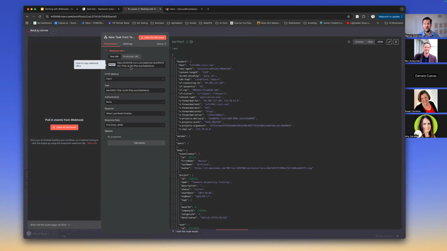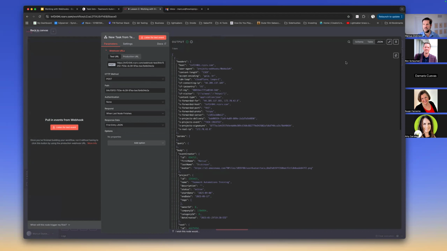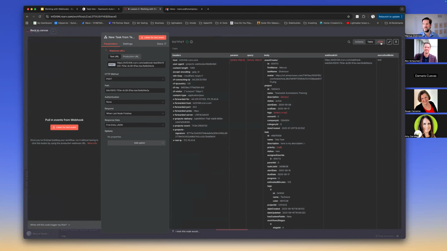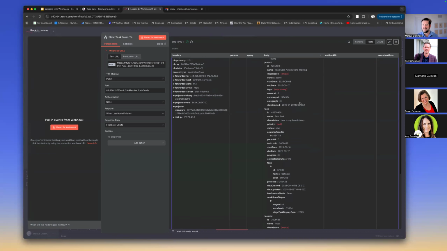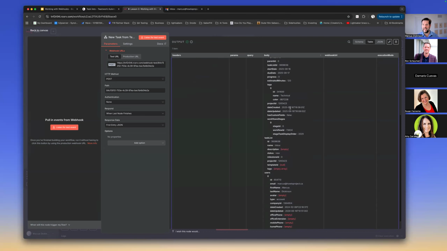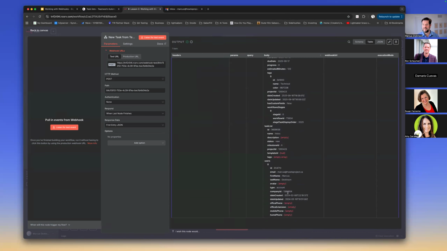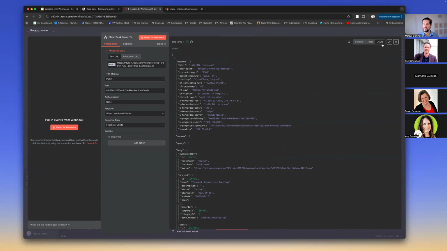And if we open up this workflow, I'll go through all of this with you later, but all it's done is basically captured all that information in something called JSON. This is what most platforms like to use. What I like about this platform is you can just change it to a table view, which is nice. So you can see I'm the one that created the event. Here's my first name, here's my last name, my avatar, gives you the project ID, gives you start dates, end dates, gives you the company ID, the task ID, names, descriptions, statuses, priorities if I put a priority in there, the task list it belongs to, like everything you could want to know about this task was captured that easily just from a webhook. So that's kind of cool.